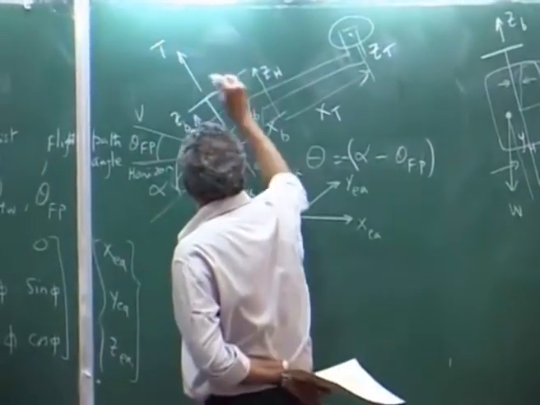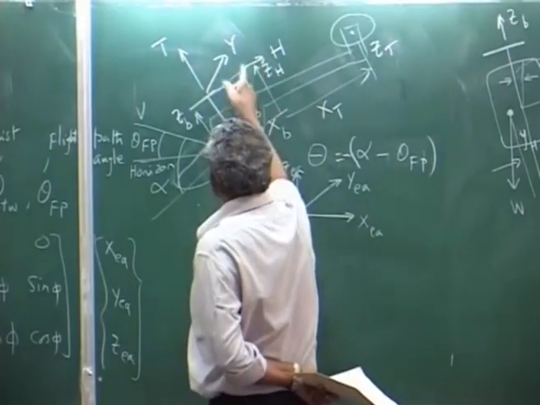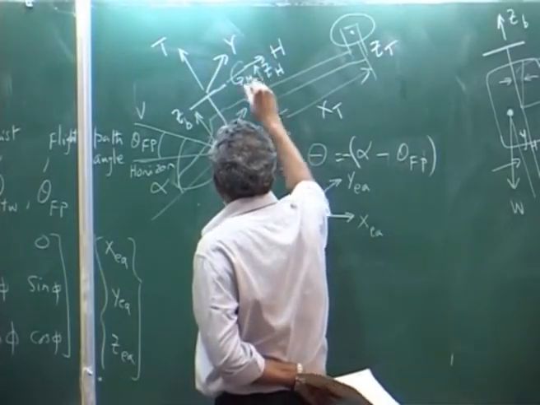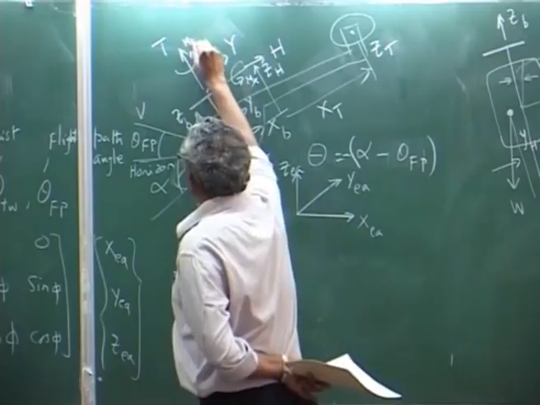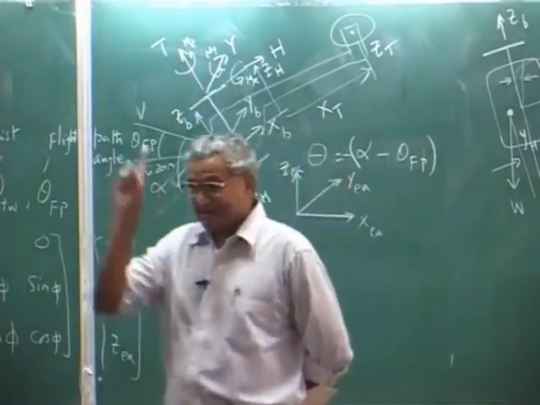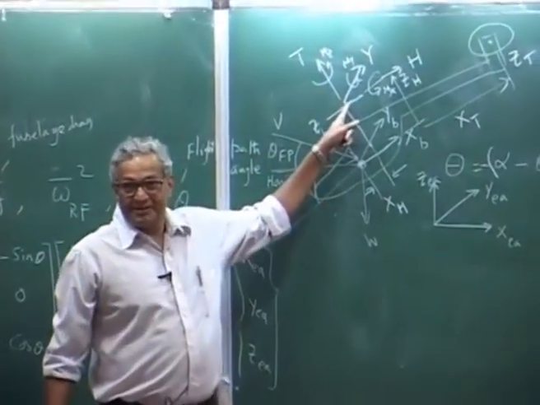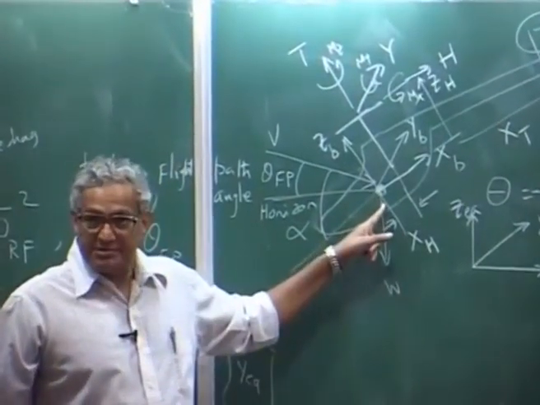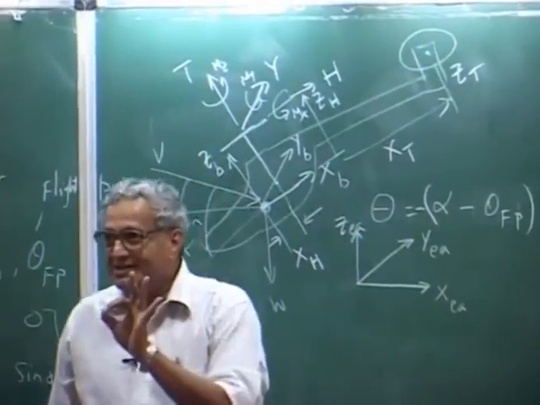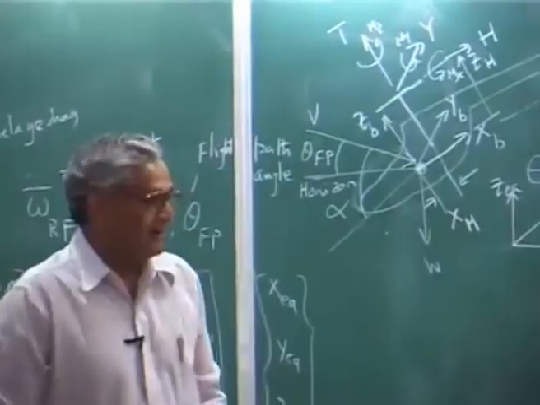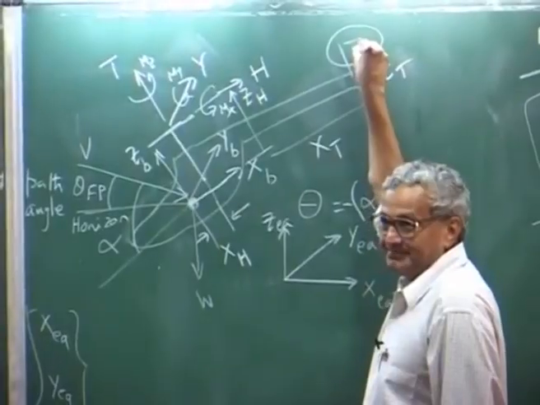This is T, this is my capital H, this is Y, then you have Mx, then you have My, and you have Mz, okay. All the loads at the hub. You transfer these loads to the CG, okay. And then of course, for the tail rotor I have used only thrust, and the tail rotor is giving only thrust in this y direction, that is all.